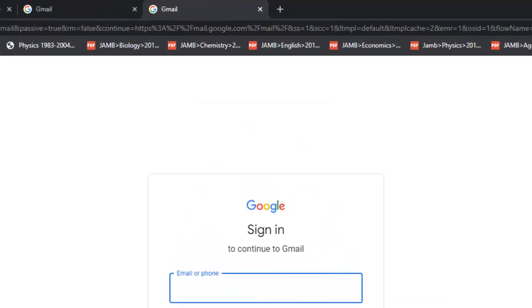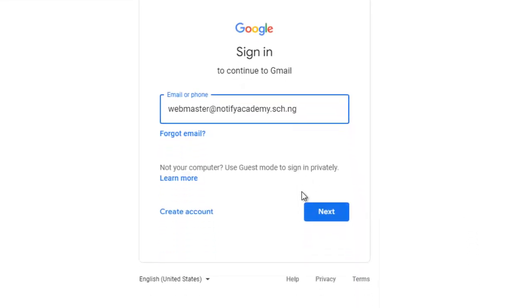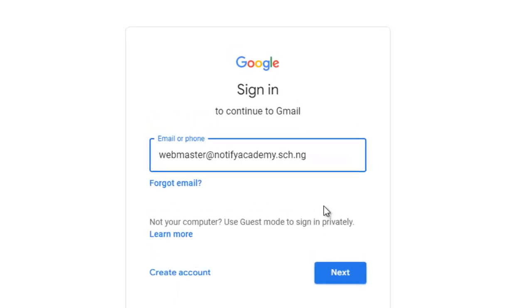Then you type webmaster at notify academy .sch.ng, then you click next, and you will do that for your password eventually.